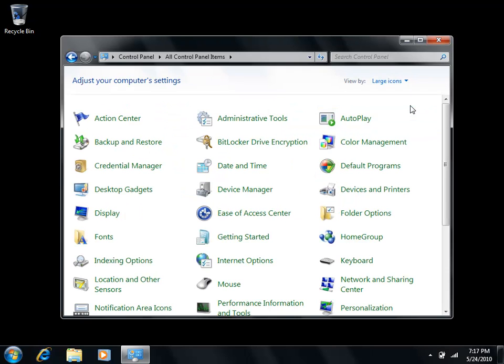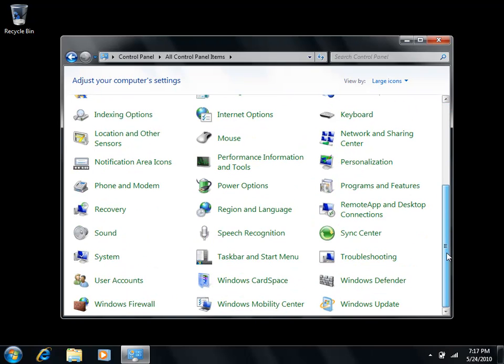It really doesn't matter for the purposes of what we're doing here. We're going to scroll down to the bottom, where we can see another option, which is the Synchronization Center or Sync Center. This Sync Center allows us to synchronize files from a remote resource such as a share on a file server, and it enables us to grab copies of files on our local computer, which we can then take with us when we disconnect our notebook from the network.